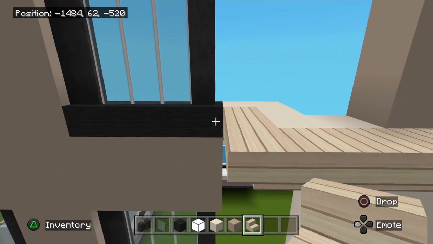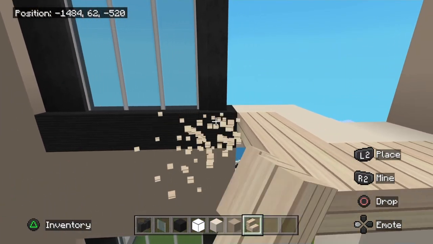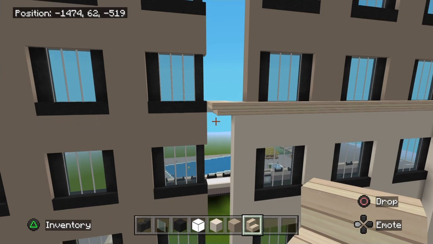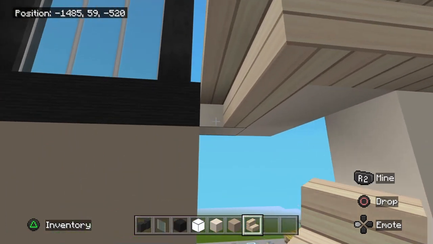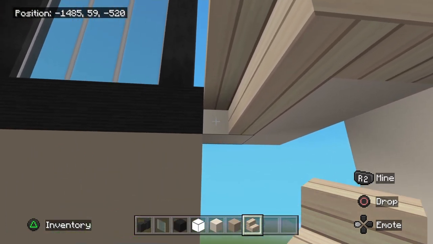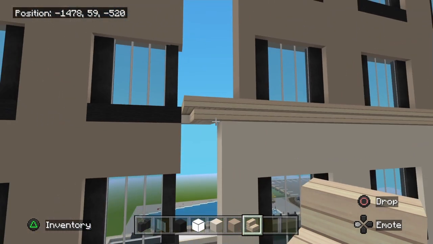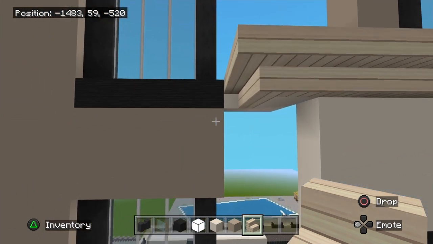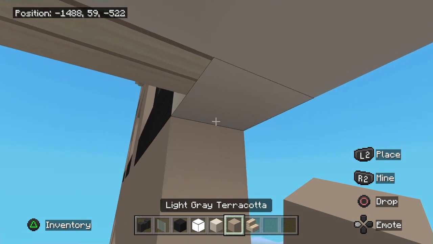We're not going to carry these on across this way. They'll stop right there. Now because this stair here kind of shows through there, what we're going to do is we're going to take this block and put in here.